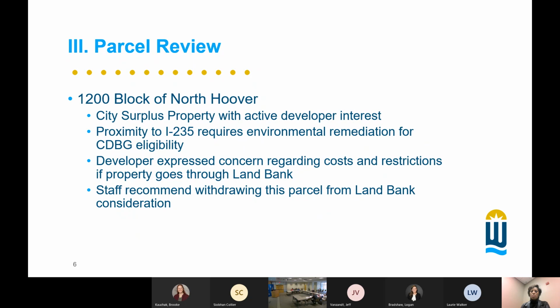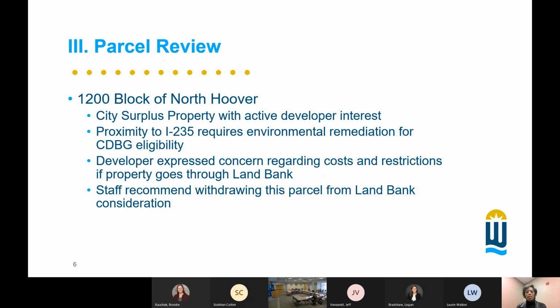Yeah. I mean, and the challenge I see is if CDBG money, I mean, if we can transfer that to them without an environmental study back to them. And I think it's important to note that the CDBG restrictions or environmental remediations are intended to protect vulnerable populations. There is a good reason for them and why they're required within builds that are funded by federal dollars. But certainly we don't want to have land bank processes prevent a parcel from being able to be developed within the private market.